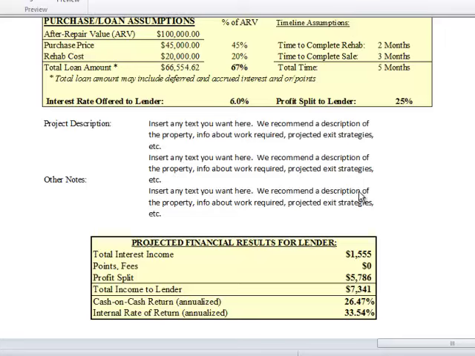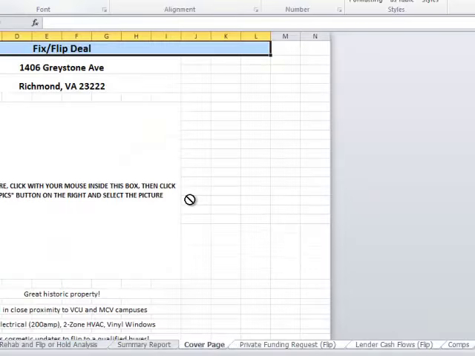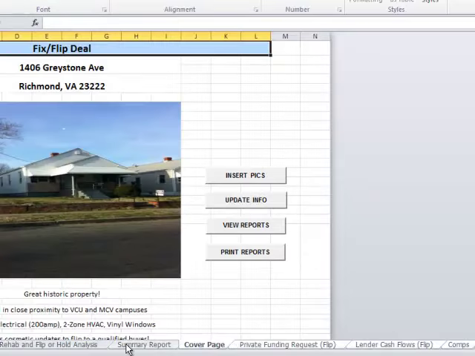But sometimes you can't find the money at those interest rates. Sometimes you can't get a lender excited about coming to you or maybe taking a chance on you if you've never done a deal with them. So offering them a profit split is a great way to bump up this return big time. But the beauty of this strategy is they're only getting the profit split if you make a profit. If we go back here, they're sharing in the upside with you.